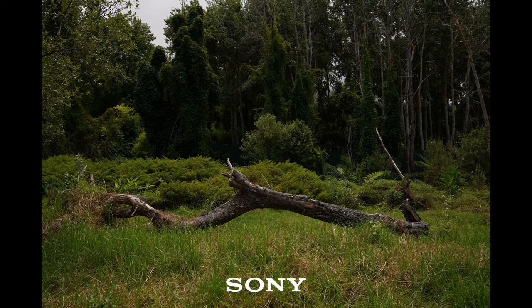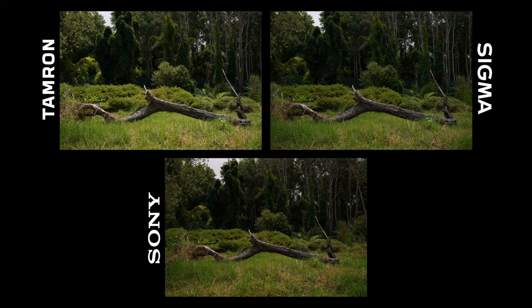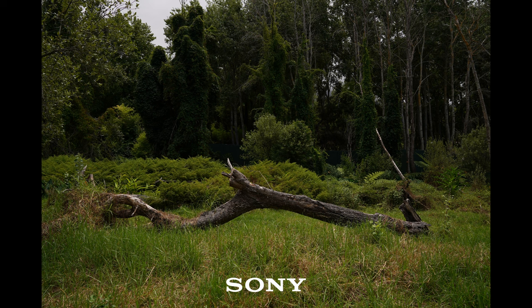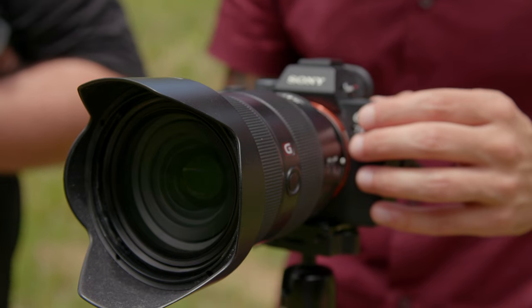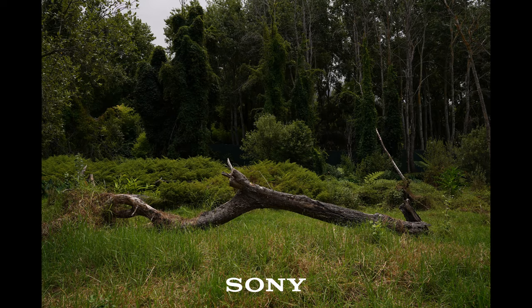The Sony does seem like it distorts ever so slightly on the edges, but that is most likely just because it is slightly wider. If you look at the three images not zoomed in, you can actually see how much wider that extra four millimeters is in the shot — the Sony gives you quite a bit more width in that frame. The 24mm will obviously give you a little bit more barrel distortion in the image. Yes, the Sony is a far more expensive offering, but it is also a wider lens, and you can actually see that quite a bit more is fit into that frame.